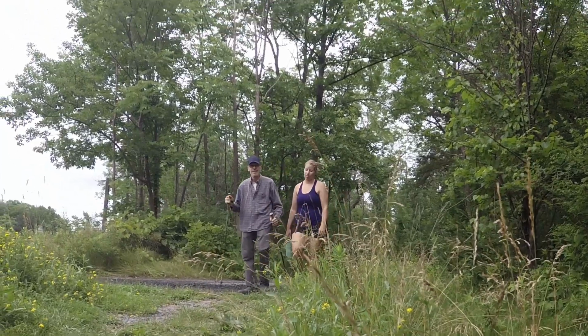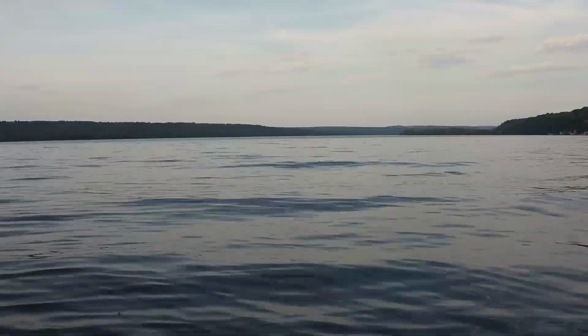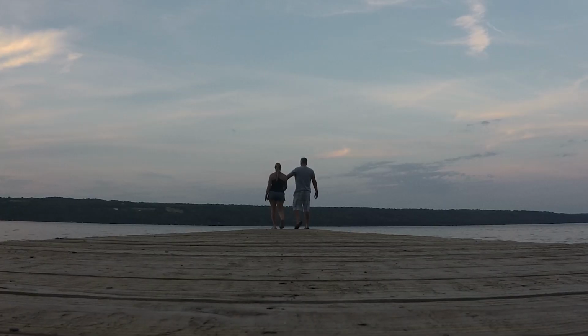And some thunderstorms. For the second night in a row, the electric has gone out right as Audra was about to take a shower. So we have to be a little creative with our resources. But we're still managing to enjoy life in the van and spend some time in the beautiful Finger Lakes region of New York during this leg of our journey.